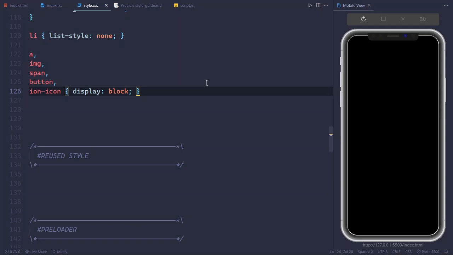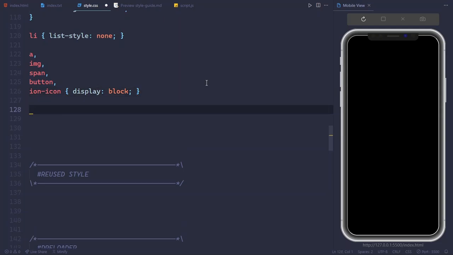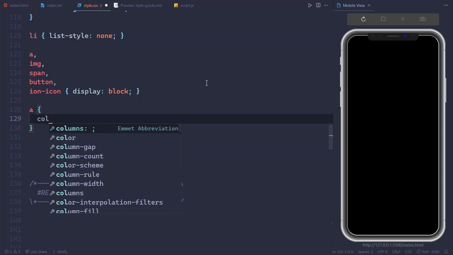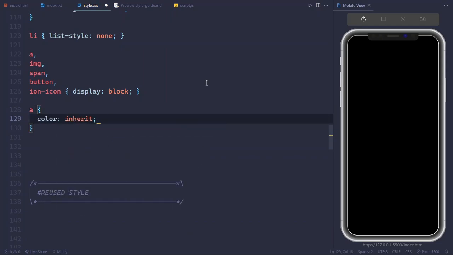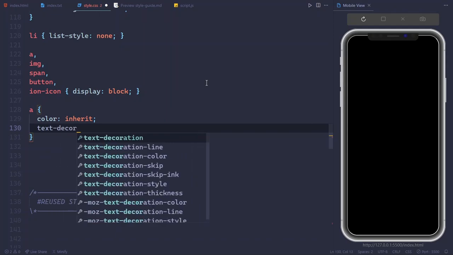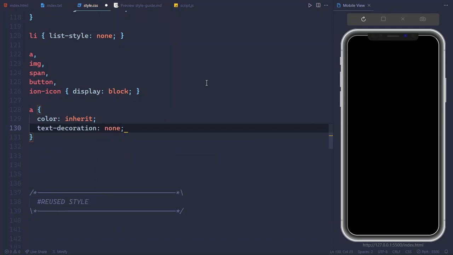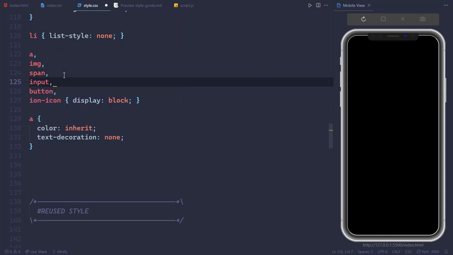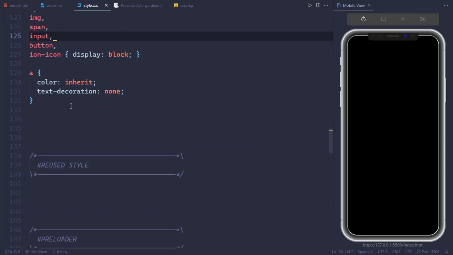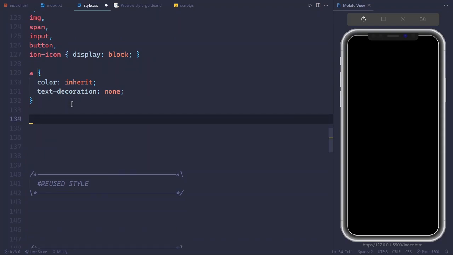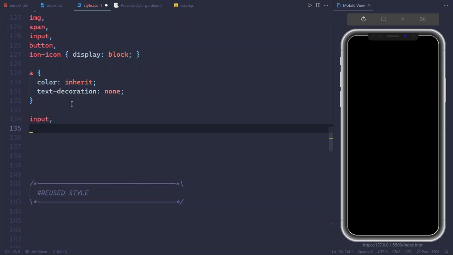And after that, let's select the hyperlink. Color will be inherit and text decoration will be none. And add the input that I forgot to add, and then select the input and also a button.